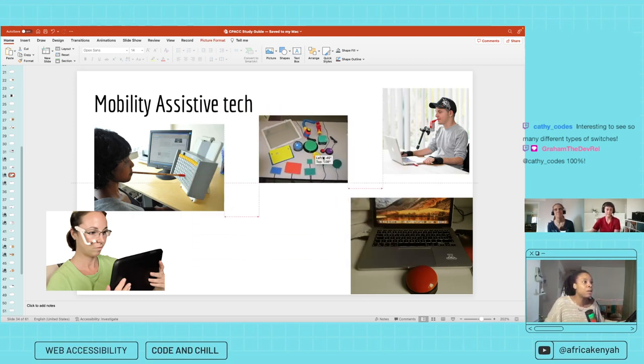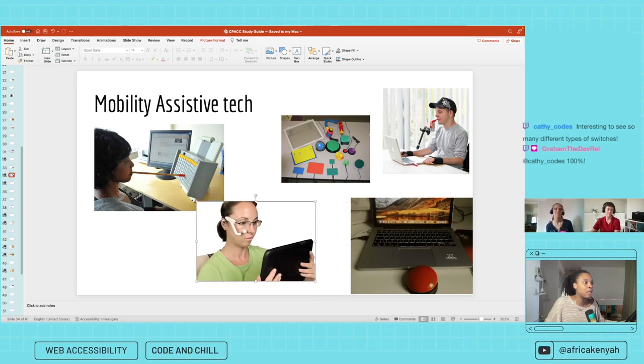So also on here is this eye gaze. This is an eye gaze one right here. So she has glasses on, but you put a piece on the eyeglasses. Graham said an eye twitch sensor that Stephen Hawking uses as a switch. So there are ones where you can do eye gaze or head gaze, and there's a band around your head, and when you move, it selects something. So there are a lot of different ways to do this. Cenotech says, I've seen people navigate with their feet. It's impressive, right?